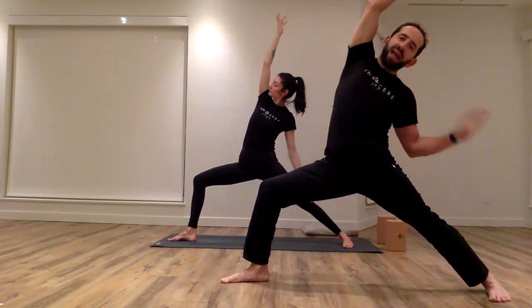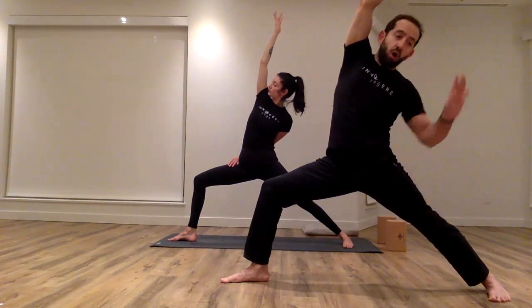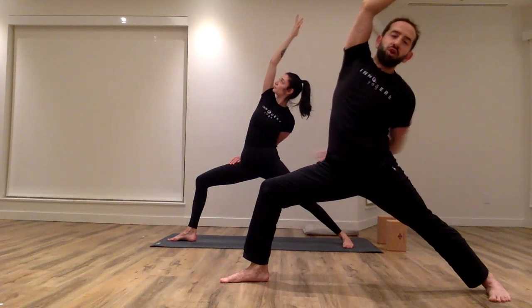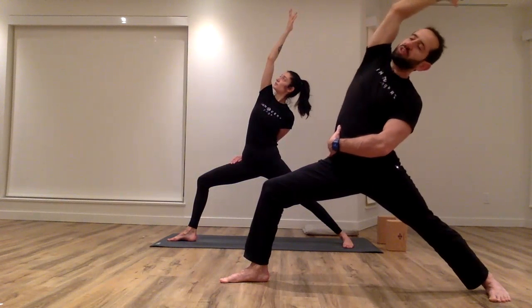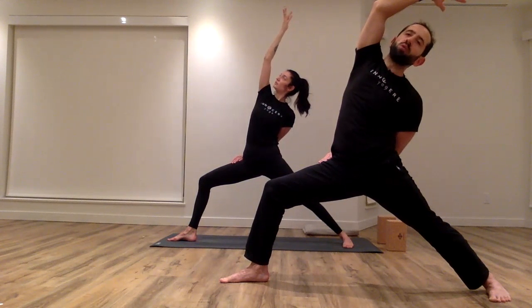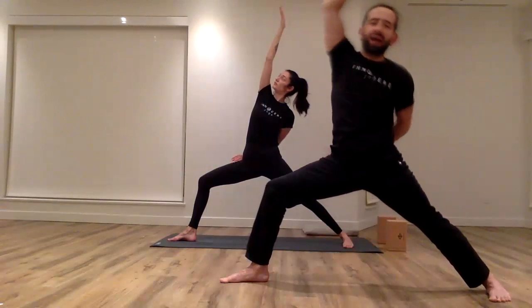Option for that right hand either to rest on the back leg, which would be your left leg, or you can go for a half bind as you wrap it around towards the front and play with it. What you're looking for is to stretch that right side of the body. So reach back, find room. Beautiful, you guys. So 1 more breath, inhale and hold. Exhale and hold. Inhale back into warrior two.